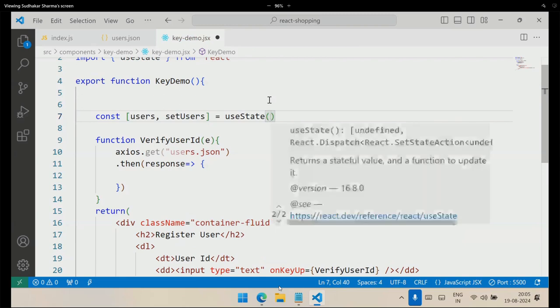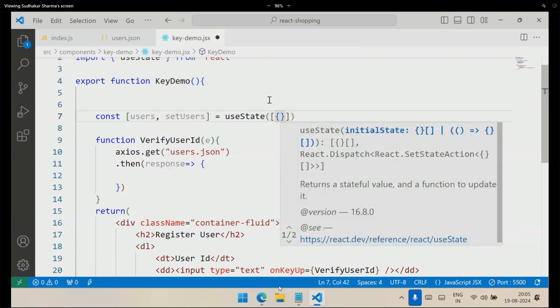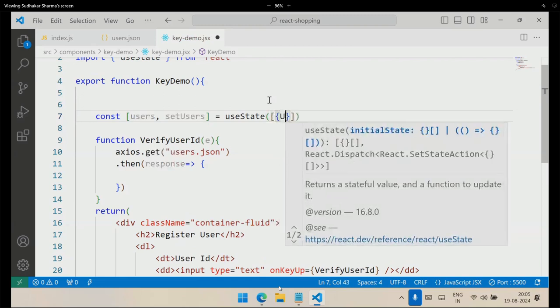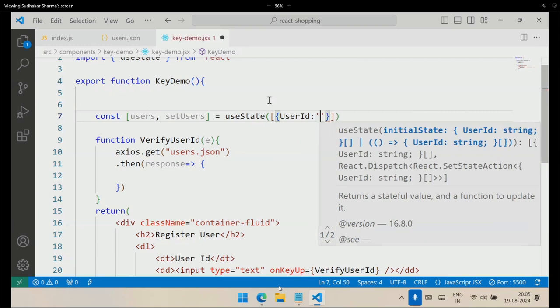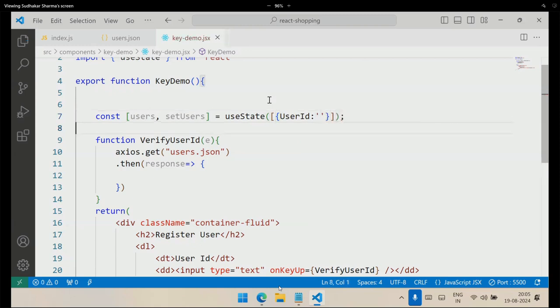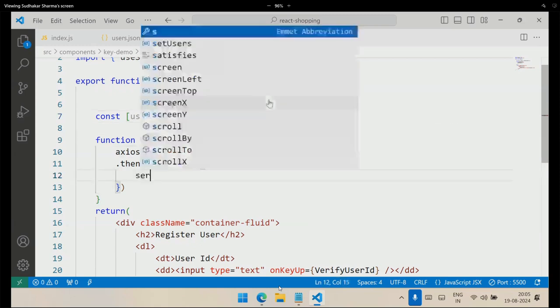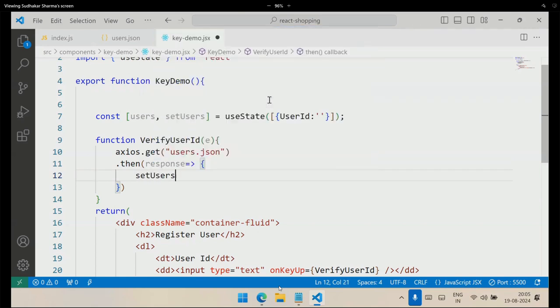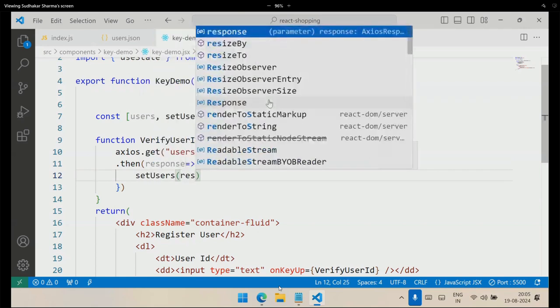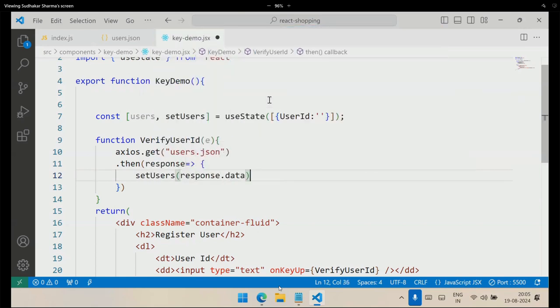It is an array of object, and that object contains a key called userID, which is a string type. That means what we will do, setUsers, and what is it? response dot data. That will get the users and store them.